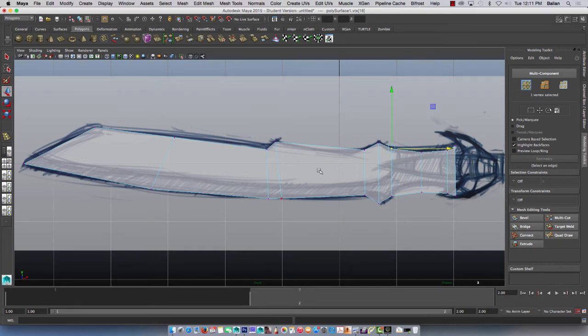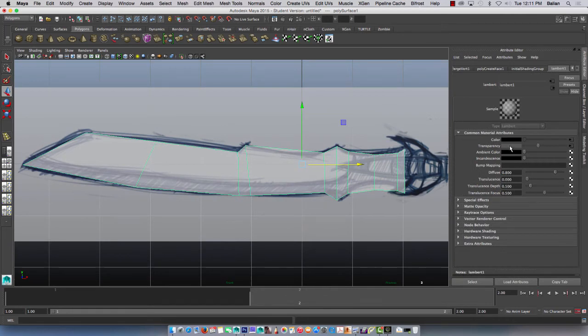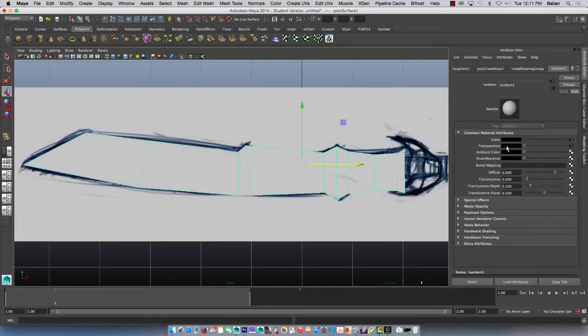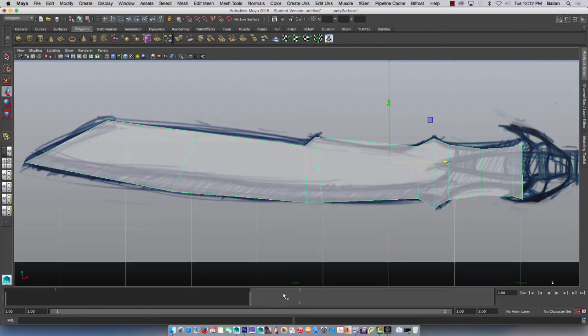This piece is good. Object, and there, right there. Awesome. See? Boom, boom. I better give this another color, right? Where is it? Material attributes, and give me a color, my friend. Let's give it a... Nothing's working today because I'm animating. That's why. Okay, cool. Nothing working. That's okay. No worries. No problem. So I have my piece here. I'm going to come back. Let's go to perspective mode and see what we're doing. So far, so good. I can add another cut in here, but I'm going to save that for later.